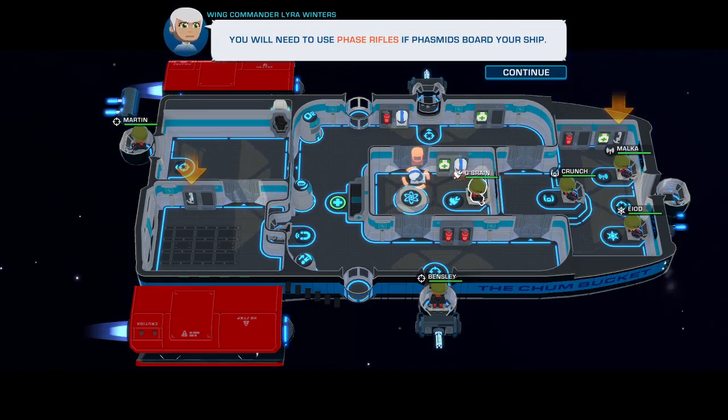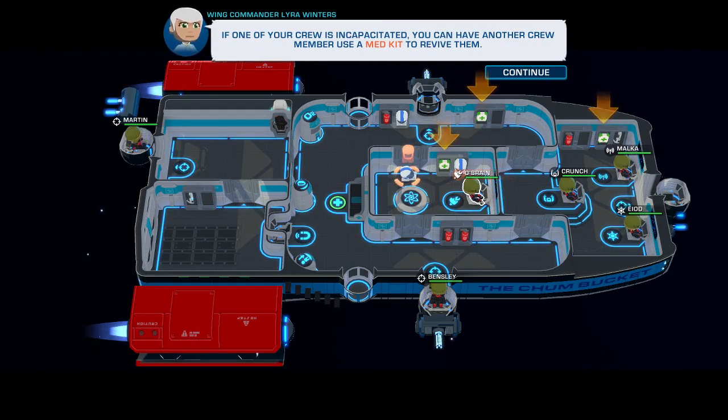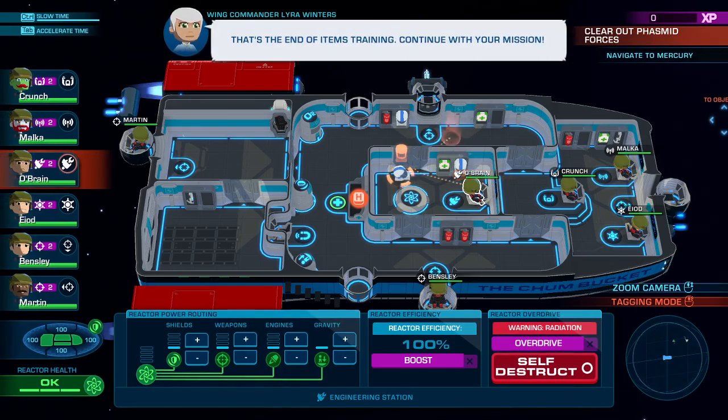You need to use phased rifles if phasmids board your ship. Okay. So they can also board your ship. It's not just space fight. If one of your crew is incapacitated, you can have another crew member use a medkit to revive them. That's the end of items training. Continue with your mission.